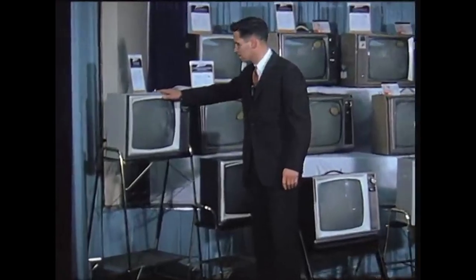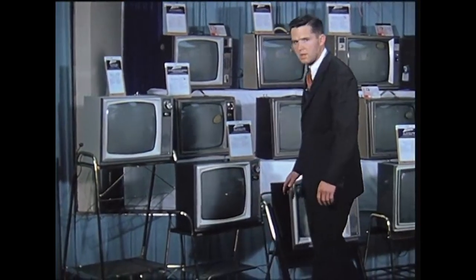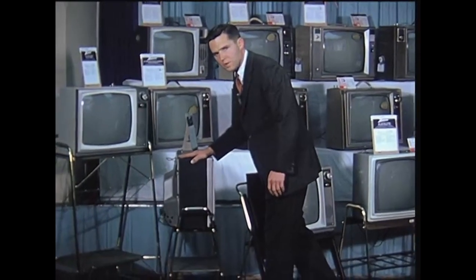Our new model 2005 series. Notice the jewel-like style in the dial, and again all the same features mentioned previously — the easy-off faceplate lens for ease of cleaning, serviceability by the removable bottom plate, and a brand new feature: razor-sharp pictures with the small knob that gives you picture control. This model, the 2005, will have a suggested retail price of only $159.95. And there's more — we now have the 114-degree picture tube in every model in our line. An outstanding value with no increase in price.